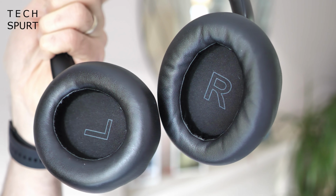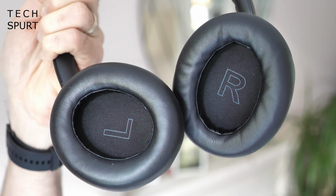The only problem is there is a leather style material on the cups, so your ears do tend to get a little bit sweaty if it is warm. Yum. And I gotta say, I'm not a massive fan of the look of these things. Certainly on my bald head, they look absolutely enormous. Kind of reminds me of that scene in Back to the Future where Doc answers the door with that massive steel contraption strapped to his skull.